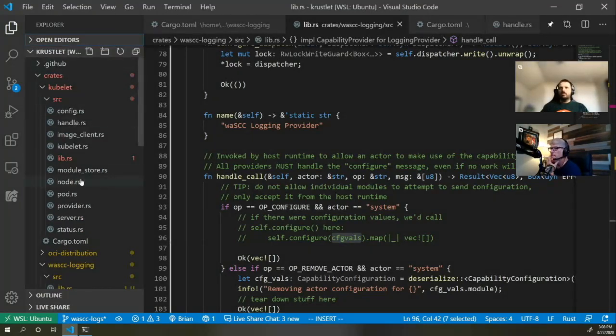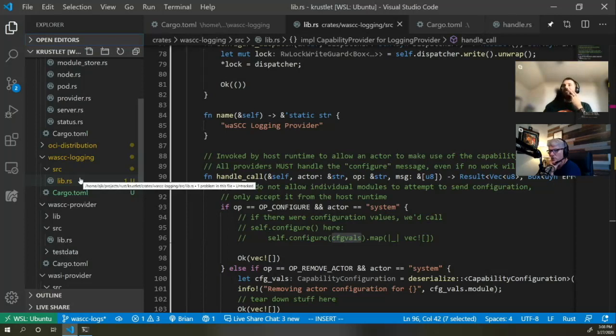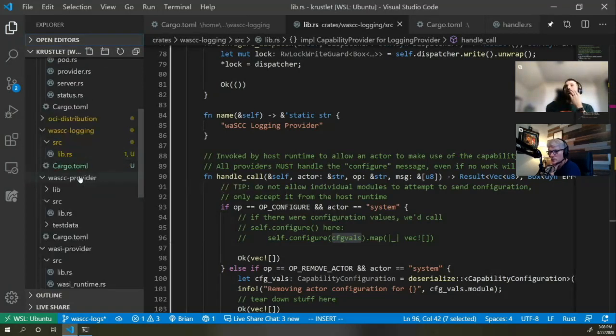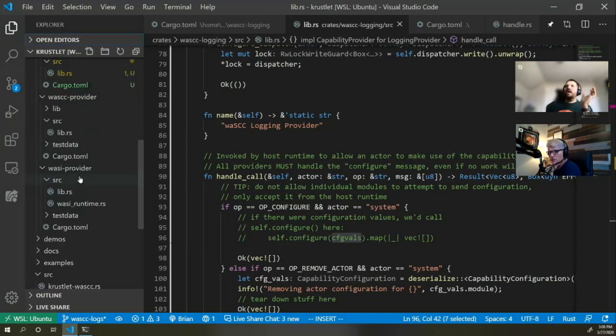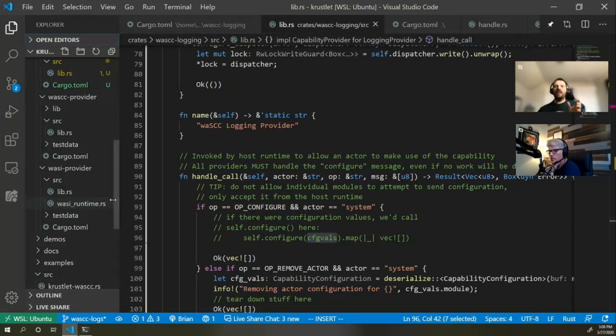Okay. Yeah, I saw that this morning. The other thing we're going to have to handle, no pun intended, is the handle part of this. In the waSCC provider, we need to be able to keep a handle that can tell us where we can go to grab our logs, so we need a way for it to pass back.